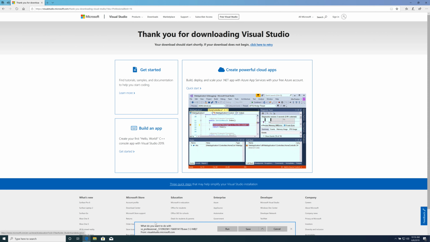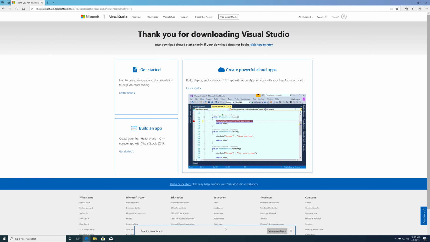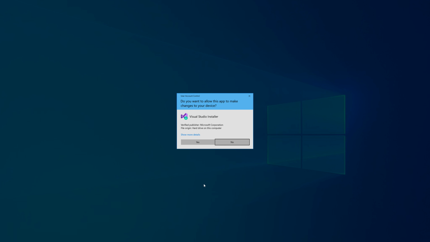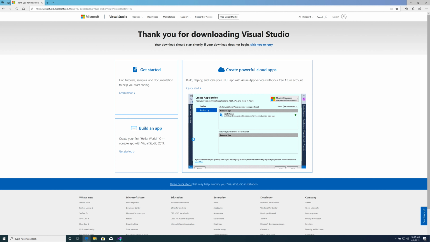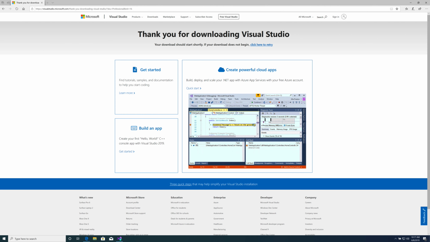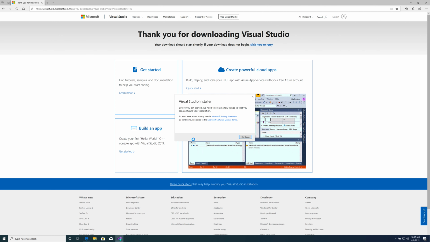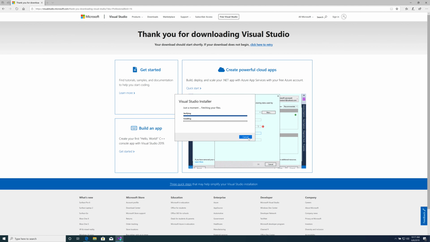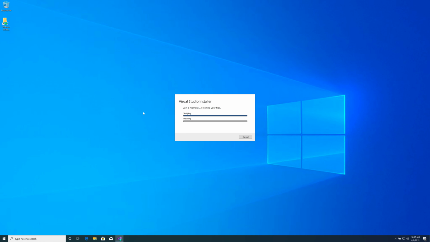All right, so you see down at the bottom, what do you want to do with this thing? You could save it and run it later, or just go ahead and hit run, and it'll do its download and install. And then obviously it wants to make changes to your local computer. You say yes, and you wait. So here you go. Before you get started, blah, blah, blah, just hit the continue button, and it's off. At this point, you don't need the browser anymore. Go ahead and close that. And this is going. This will take just a couple minutes to get to the next screen, so we'll jump ahead.